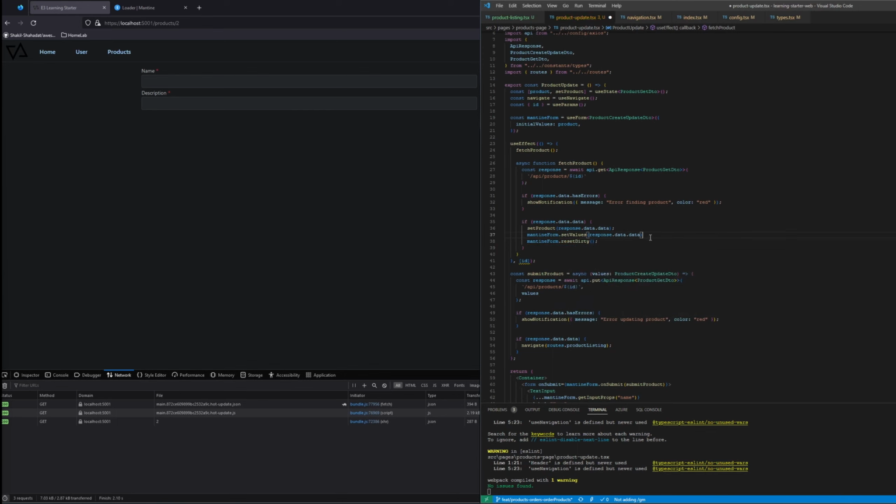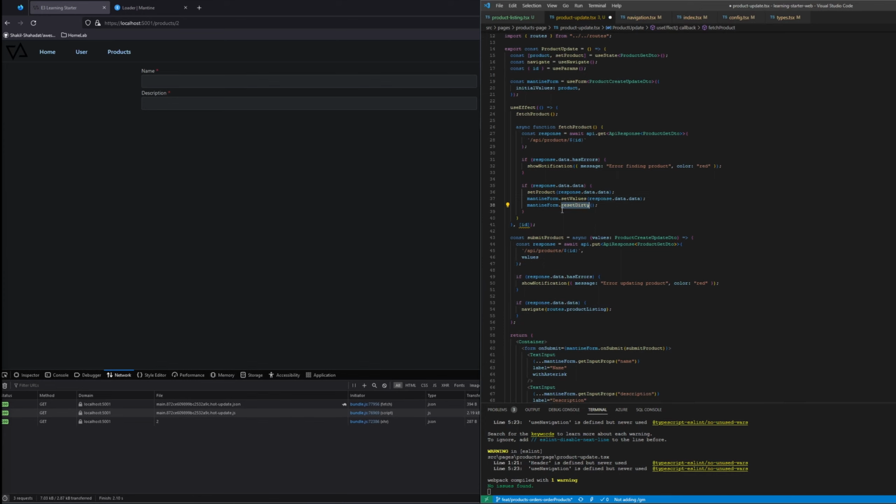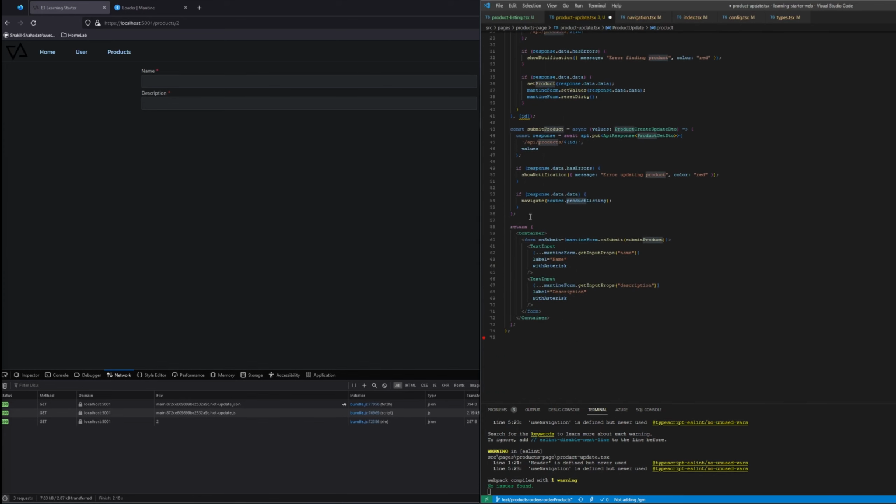So all this is going to do is set the values in the form, and that way it resets so nothing thinks anything has been touched. And then to make sure that this form doesn't render nothing, and then it fetches the product the user typed, and then we reset the values, we want to make sure we don't render the form until the product has come back.